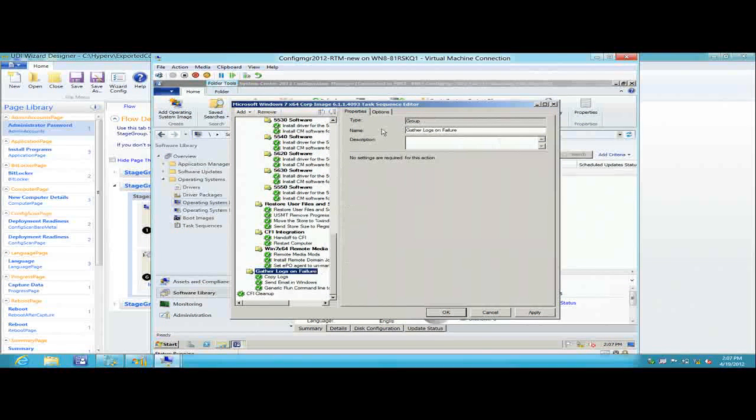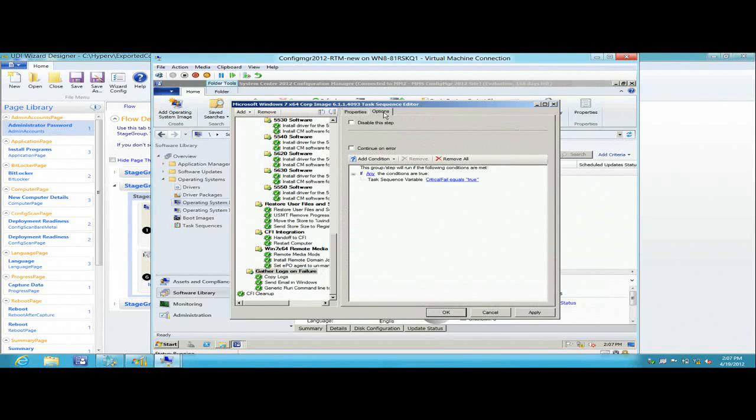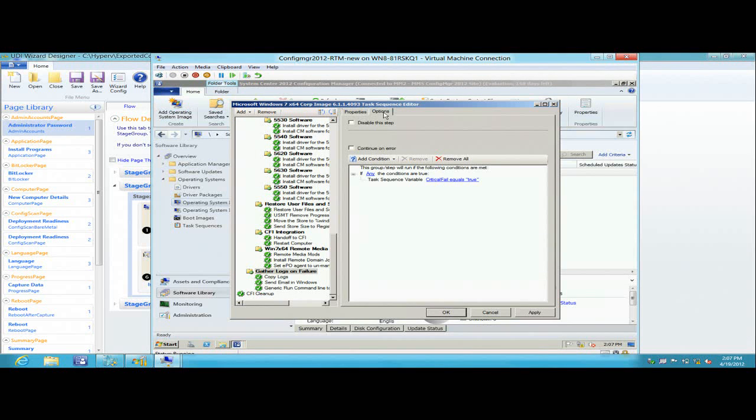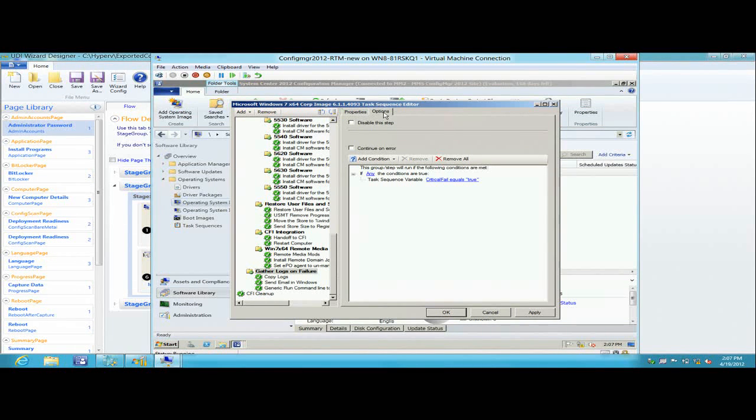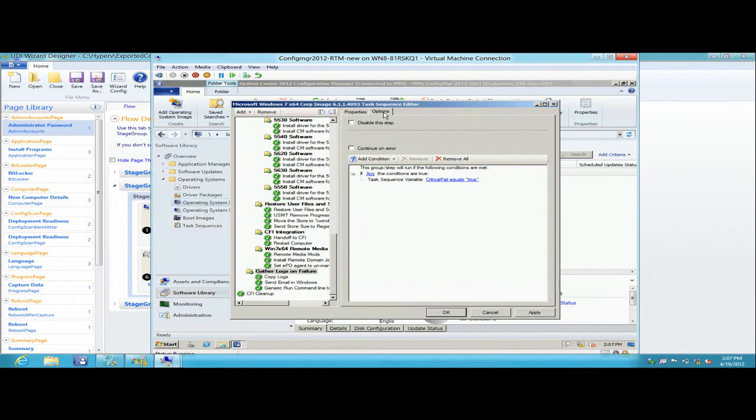I've got my gather logs here, and it's got the same lookup. If I see that the critical fail is equal to true, we're going to go ahead and run these steps. In essence, what we do here is we copy the SMSTS logs up to a network location. We're going to do a send mail, which is part of any of the script packs, to send an email over to maybe the engineer or our service desk guys to let them know that, yes, this build failed. We're probably going to have to go back and do some remediation.